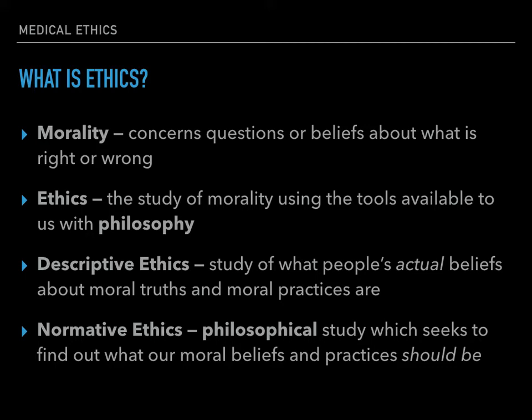Normative ethics, which is what we will be doing here, is a philosophical study to find out what our moral beliefs should be. This means that they could be different than what we find in descriptive ethics. We could find that the moral beliefs that most people actually have are not the moral beliefs that they should have. And possibly some of the beliefs that you do have will be challenged in this class, and you may change your opinions on things based on the philosophical study that we do.